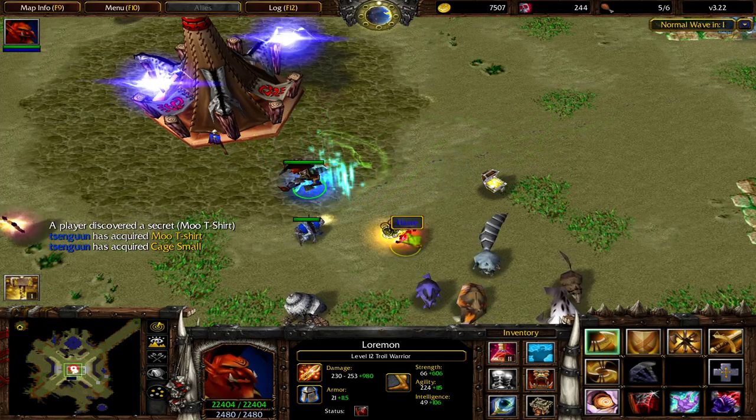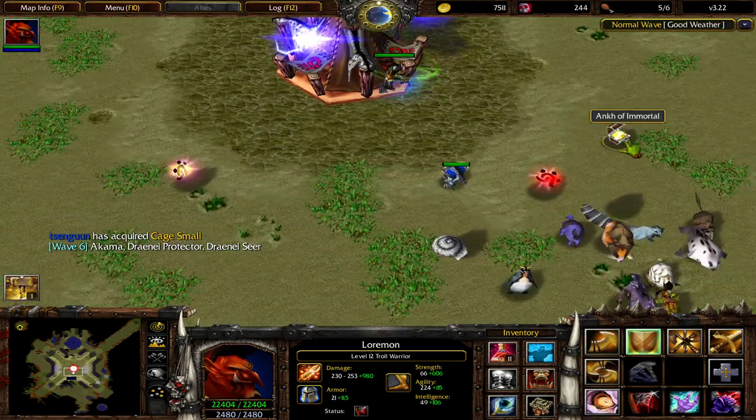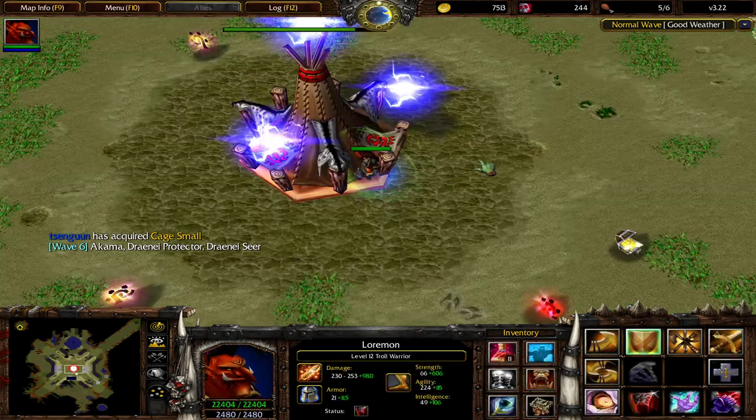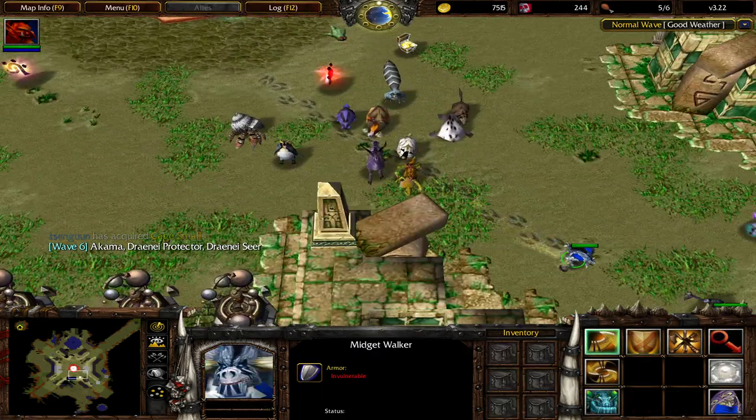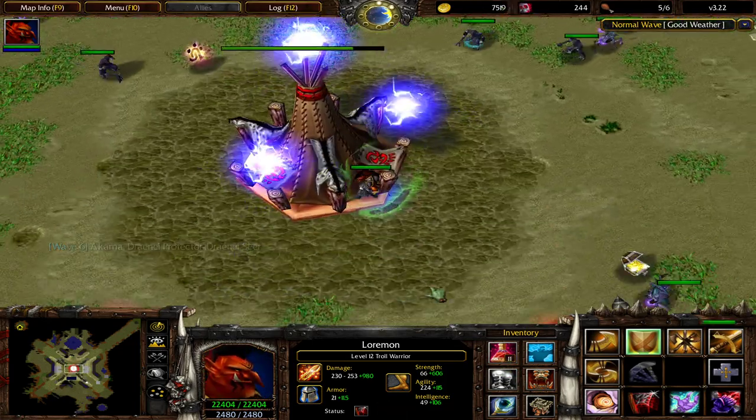So mana regen is trash. Prepare to fight. The Strana Protector is also really easy. So I'm just gonna make this go to Acolyte and then upgrade my boots.